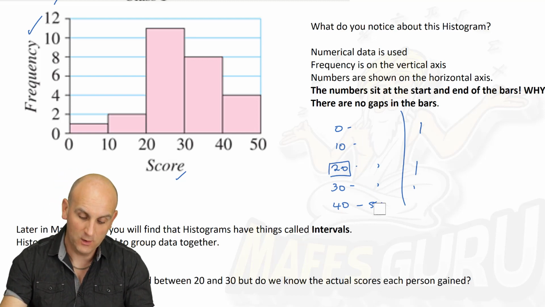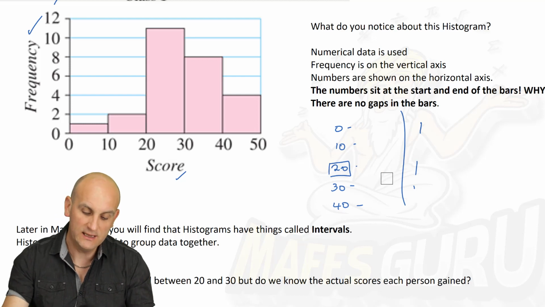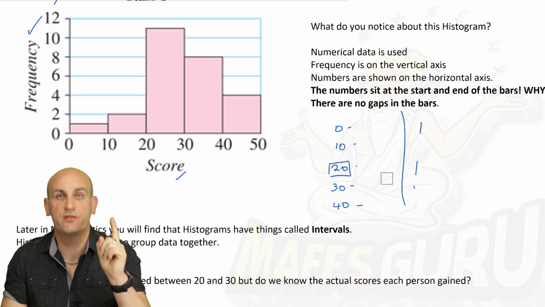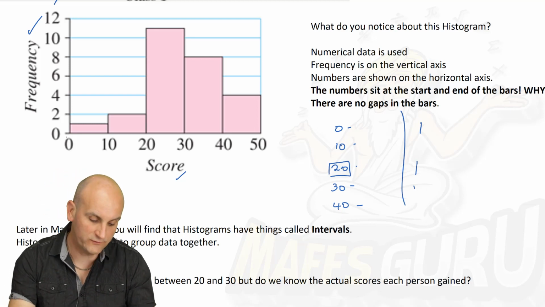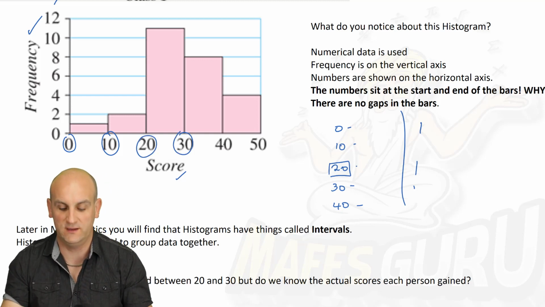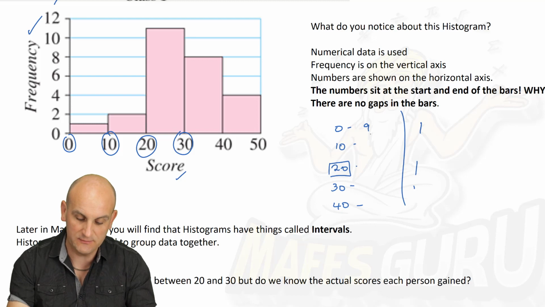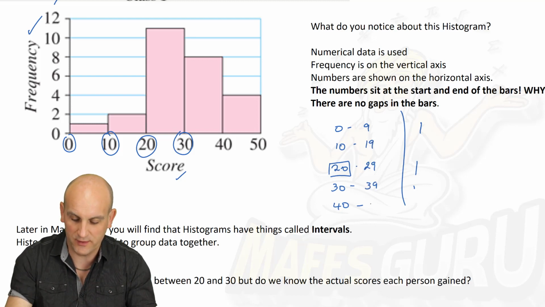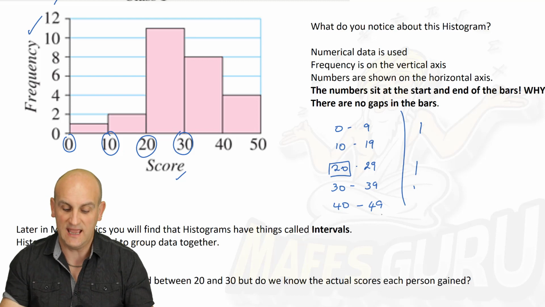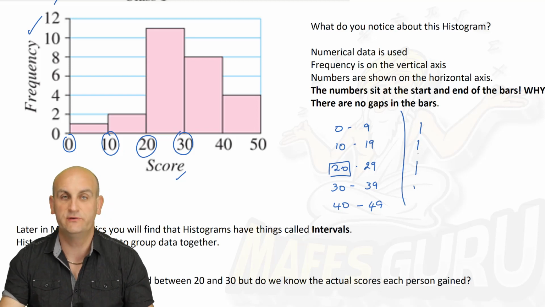So actually, what we do when we do histograms is we say, well, when we do the bars, we only use the start number. So we started at 0, my next interval starts at 10, my next interval starts at 20, then 30, then 40, then 50. So what that means is that actually between 0 and 9, 10 and 19, 20 and 29, 30 and 39, 40 and 49. Now that makes it a lot simpler because when that guy walks up and says 10, I know exactly where to put it.